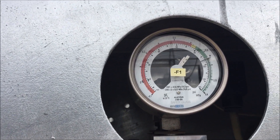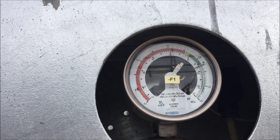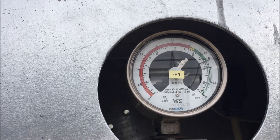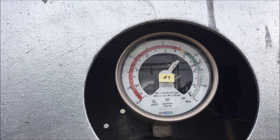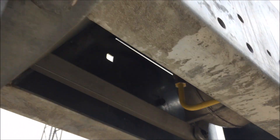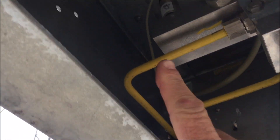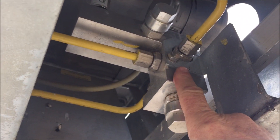The breaker at 20 degrees Celsius should have 6.4 bar of pressure — that's the black dot on the dial. The gas in each pole — they're all joined together through those yellow pipes. Each phase, there's the other two phases there, and this one. They all go into the gauge here.